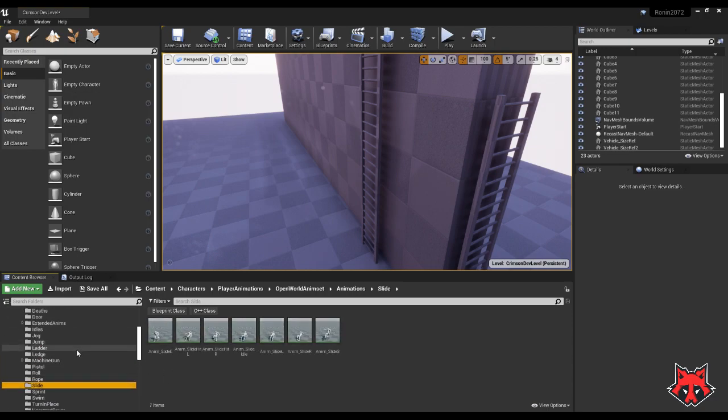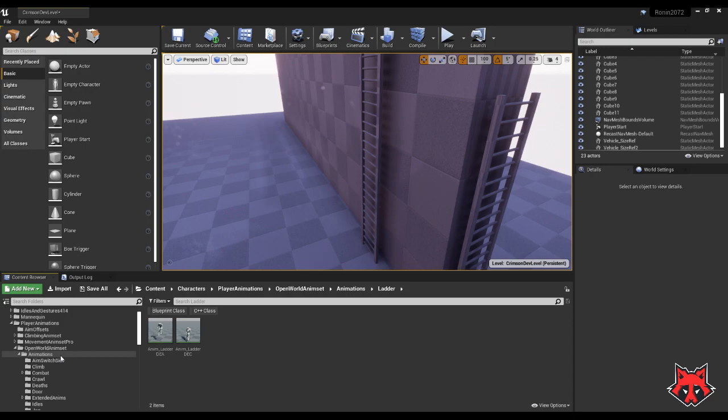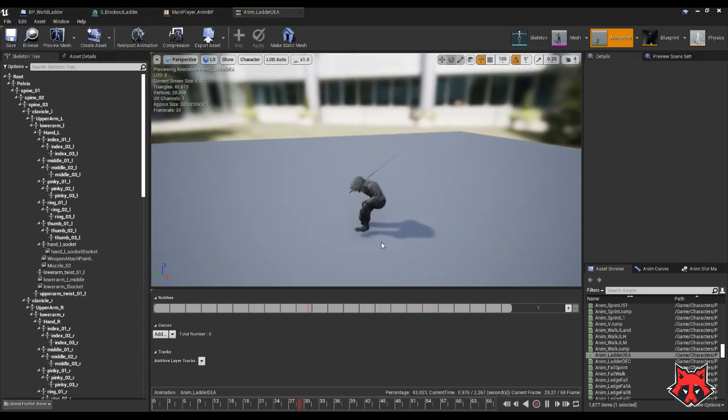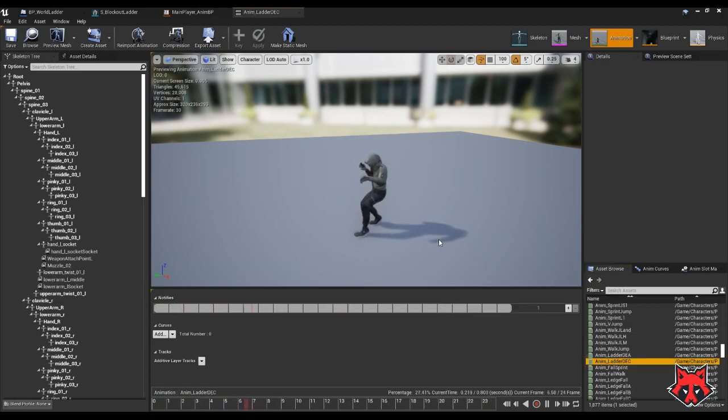I think what we're probably going to do is add an enum in our animation blueprint and adjust it from there. This isn't the actual animation we're going to be using, but oh man, this actually could have been really good for our vaulting. Really, really good. Actually, I might have to use this later.